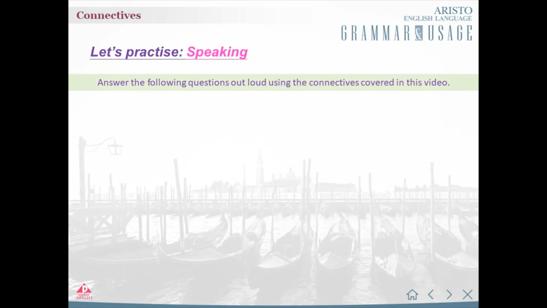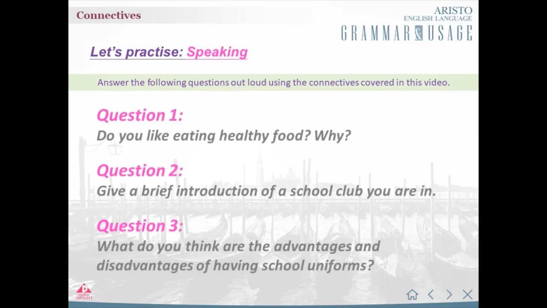After writing, let's practice speaking. Answer the following questions out loud using the connectives covered in this video. Question 1. Do you like eating healthy food? Why or why not? Question 2. Give a brief introduction to a school club you are in. Question 3. What do you think are the advantages and disadvantages of having school uniforms?